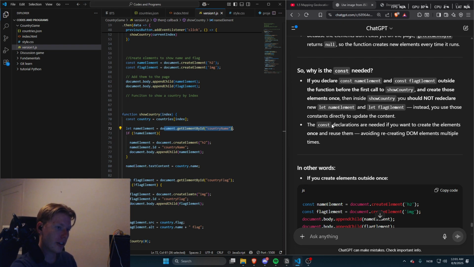The const declarations are needed if you want to create the elements once and reuse them, avoiding recreating DOM elements multiple times.